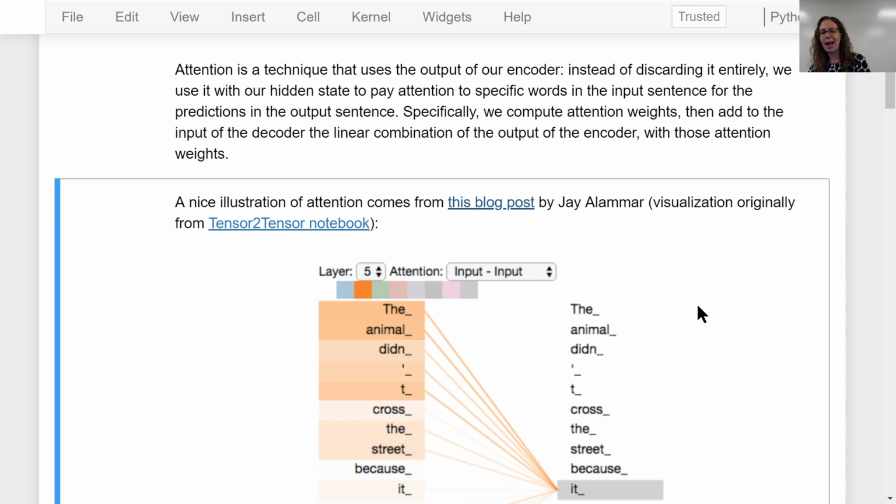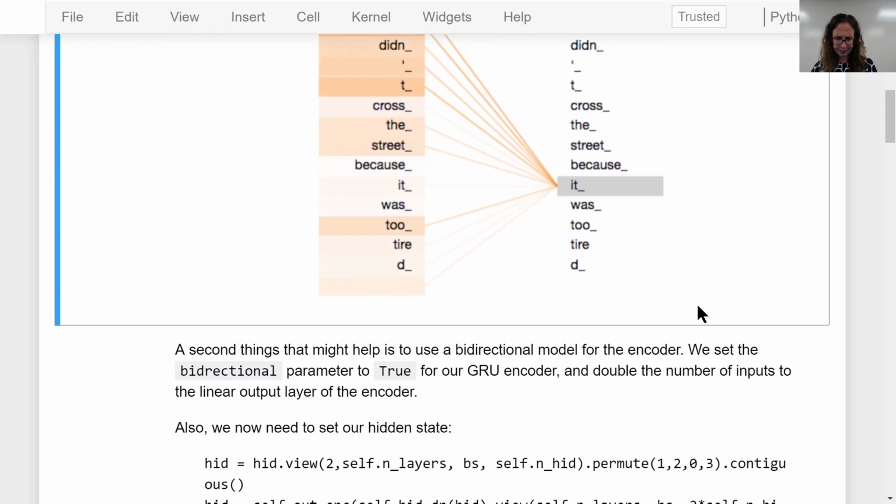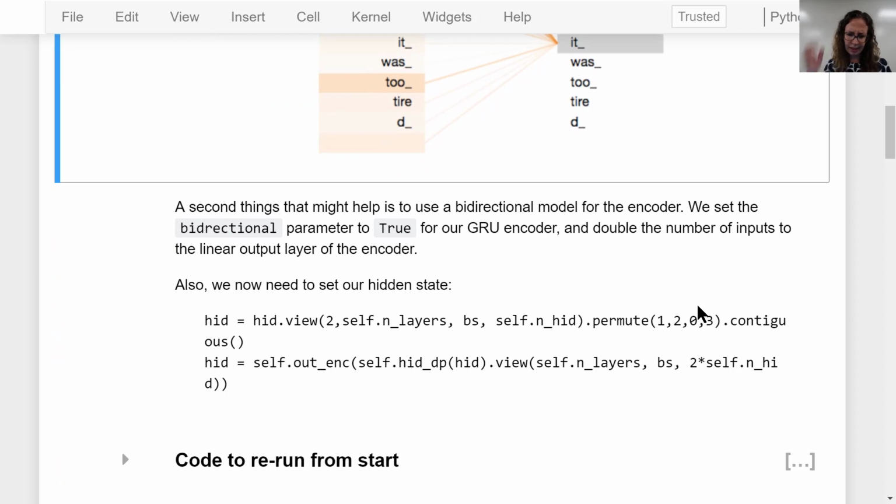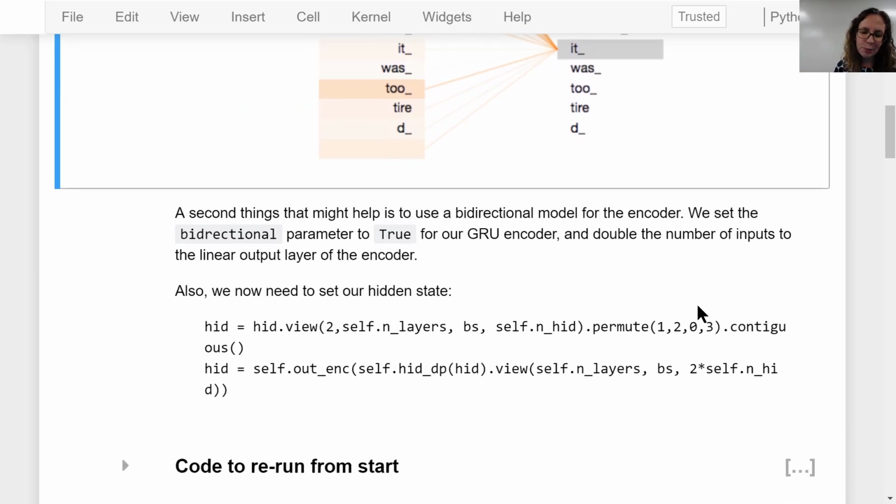Basically, we're going to end up taking a weighted average of the output from the encoder at each step to know what were the key steps of the encoder for the particular word I'm on in the output. And this will be different for each word of the output, what you want to focus on from the input. So that's the key change we're making here.